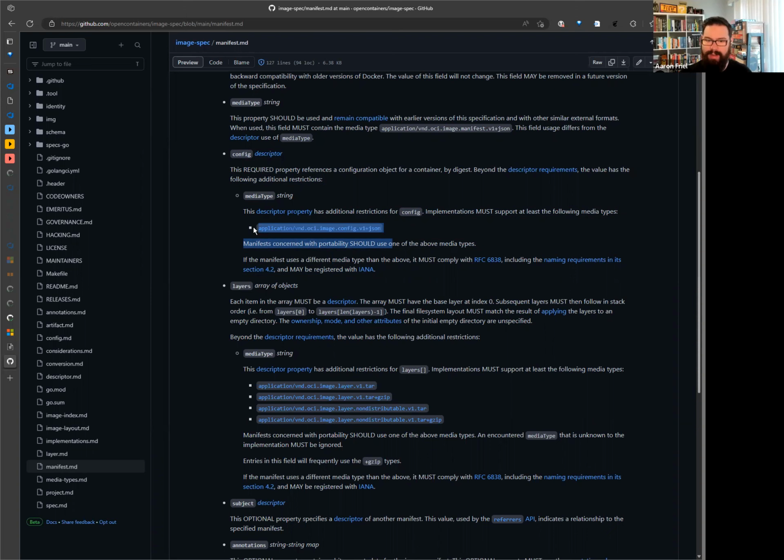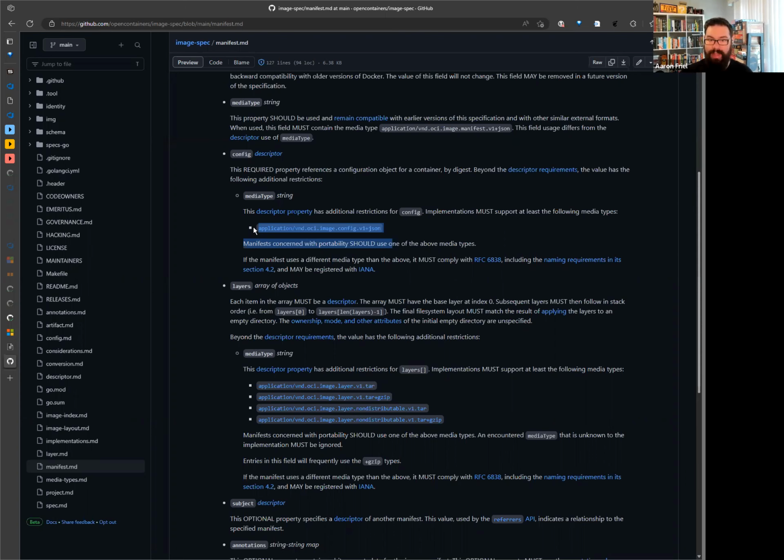The confusing thing here is the blob that this descriptor points to will not in fact be, for most artifacts, the media type described in the descriptor, which is actually incompatible with OCI image layout. If I have read the spec correctly, OCI image layout requires that there be alignment between descriptors and what the contents of the blob are.